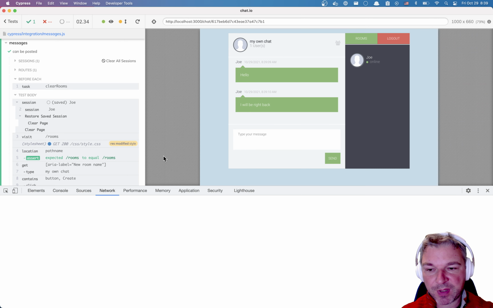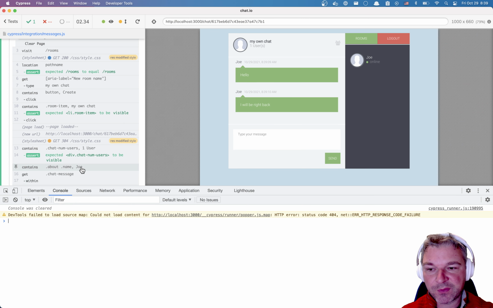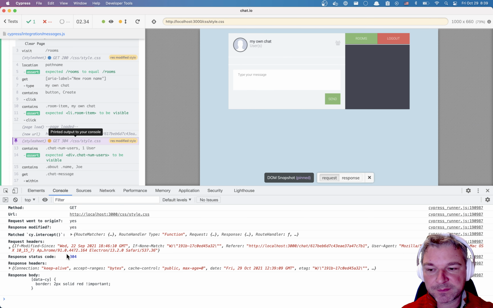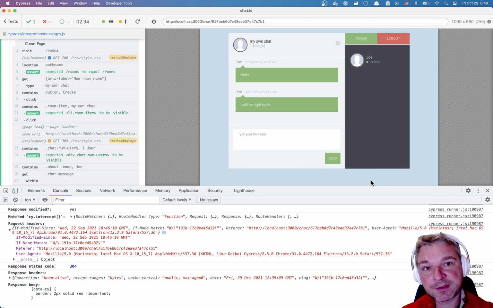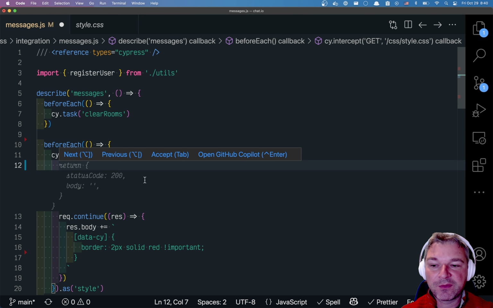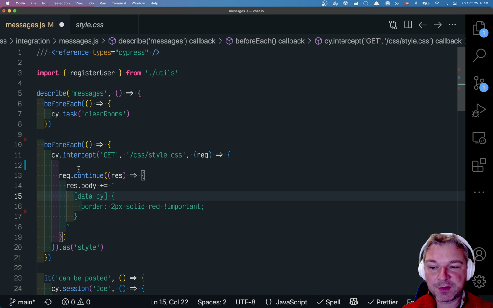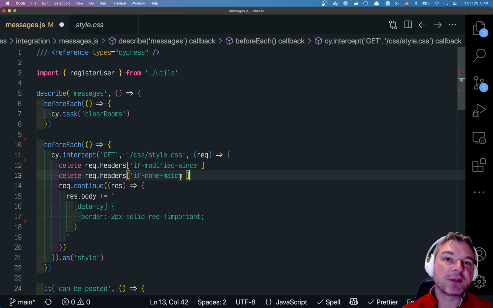I know that each request, right, when it flies over the wire, let's say like right here, there are certain request headers. And notice the if-modified-since header and the if-none-match header. So this is used by the server to check if it needs to send a new CSS file. If the file still has this ETag, then it matches and then it returns 304. So if we want to avoid caching and sending a 304 response from the server, we need to remove those headers from the request before it continues. So this is what we will do. We'll just delete those two headers.